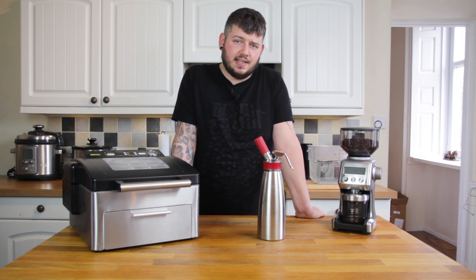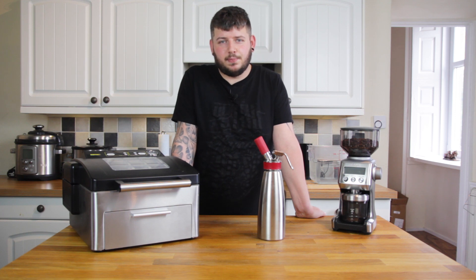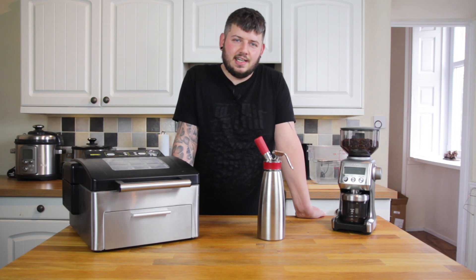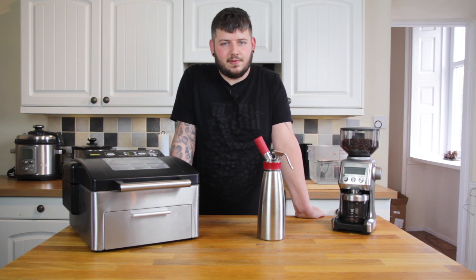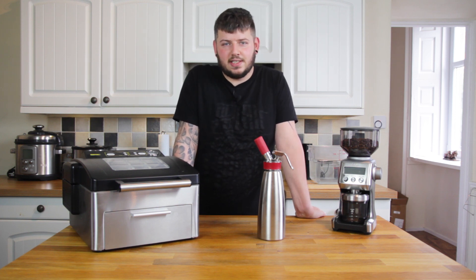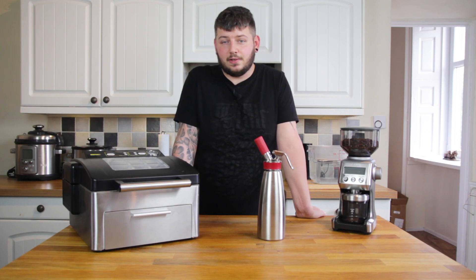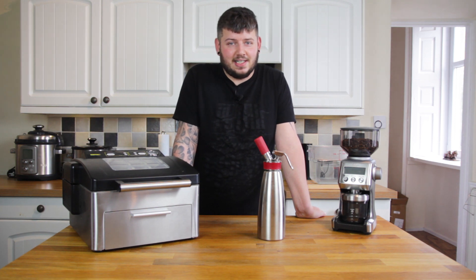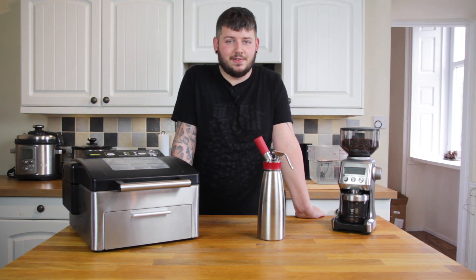The advantages are that it creates a sweeter coffee, it's not quite as bitter as normal extracted coffee, and it's a different drink — it's lighter usually and it just tastes different. If you've never tried it I would definitely recommend trying it because it's a nice summer drink. There's also quite a bit more caffeine in it, so if you need a quick caffeine hit, that's one of the best ways to do it.